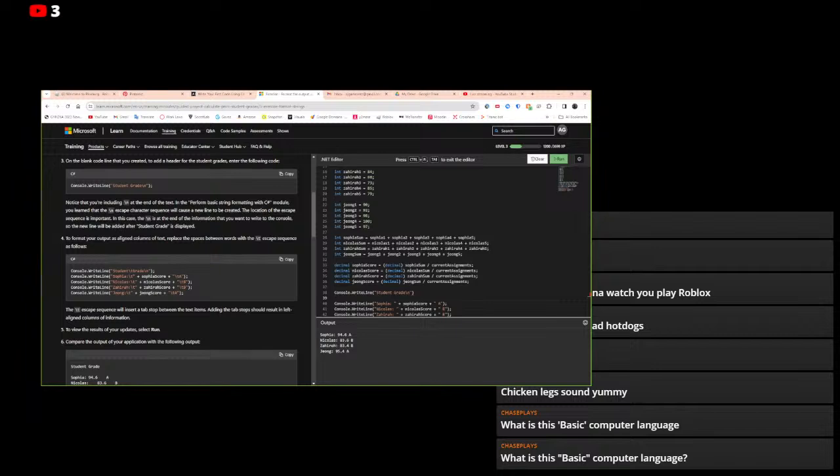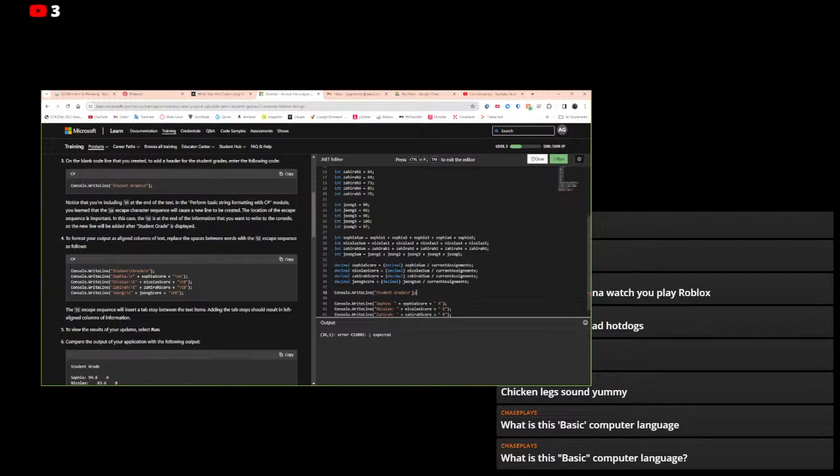The /t escape sequence will insert a tab stop between the text items. Adding the tab stop should result in left-aligned columns of information. To view the results of your update, select Run. Compare the output of your application with the following output. Oops.